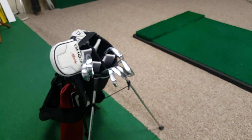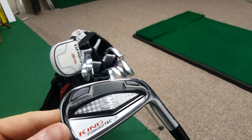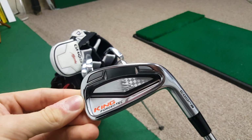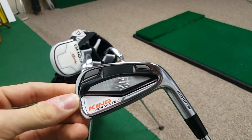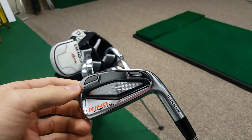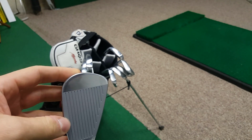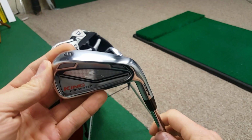So my iron sets, I have 5 through pitching wedge this year. For irons, I have the King Forged Tec irons from Cobra. This is just a super good looking club. You can see the detail behind the Cobra, kind of a carbon fiber. And along the lie, it just looks amazing. And then you have the nice chrome finish on them. These are super long irons. They are really, really long.